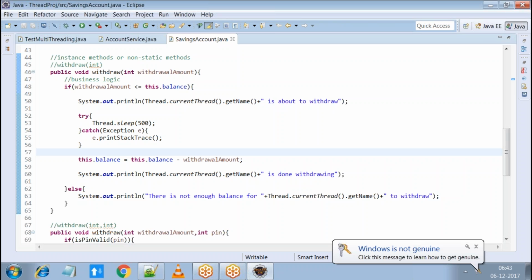How the threads are operating on that object? What you understood?